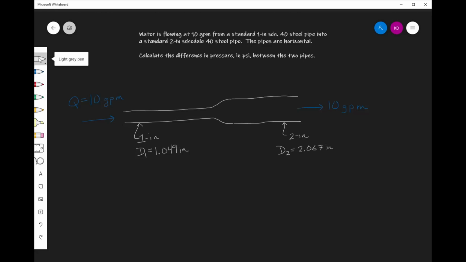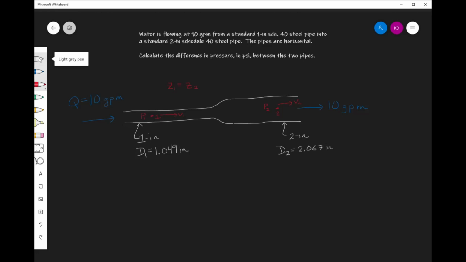So what's going on in this problem? Well, the fluid starts off with a certain velocity in the first pipe. So let's choose two points. The first point is this one here. We're going to call this point 1 in the 1-inch pipe. And we're going to choose another point here, point 2 in the 2-inch pipe. At point 1, the fluid has a velocity v1, and at point 2, the fluid has a velocity v2. At point 2, the fluid has a pressure P2. At point 1, it has a pressure P1. Both these points are at the same elevation because the pipe system is horizontal. So the elevation Z1 equals the elevation Z2.